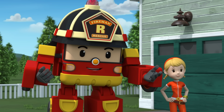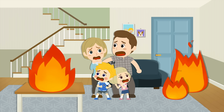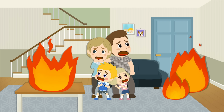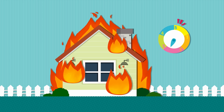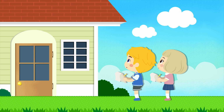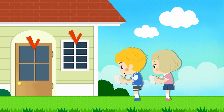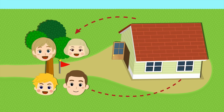You were able to react quickly with every situation that arose. Often, when there's a real fire, people will panic and forget their safety rules. It only takes 5 minutes for a fire to spread to dangerous levels, so always remember your evacuation plan. Make a map for your family that clearly marks all emergency exits. Everyone should pick a safe place to meet after evacuating.